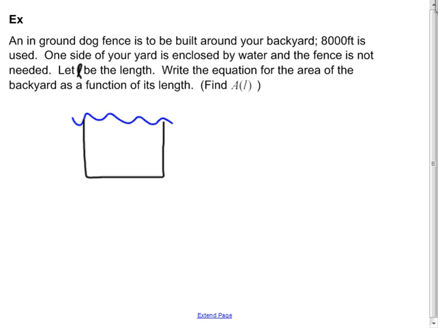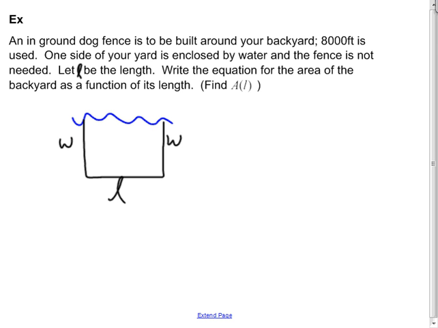Write the equation for the area of the backyard as a function of its length. So here's my length. These are my widths. Based on using the one singleton side as my length, we're going to write an equation. Now, it does get a little questionable as to which side is length and which side is width; it would be a different equation if we went vice versa. But what's important for you to understand is it says A of L.